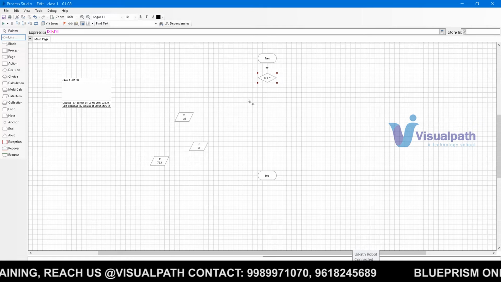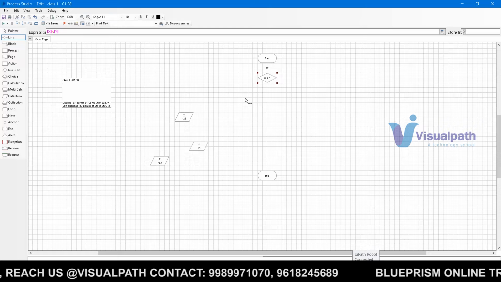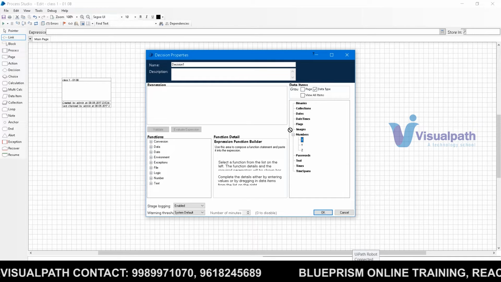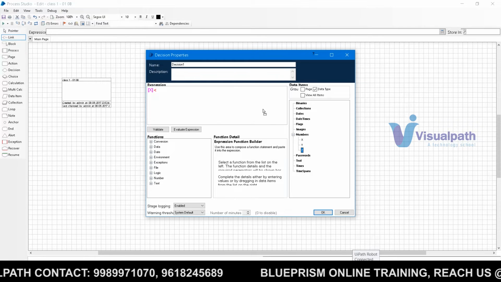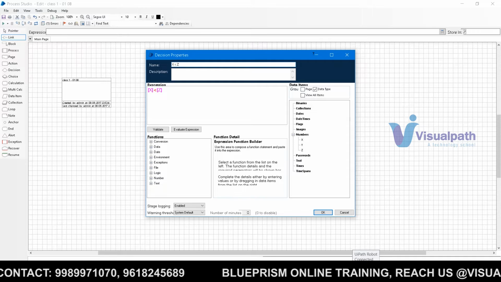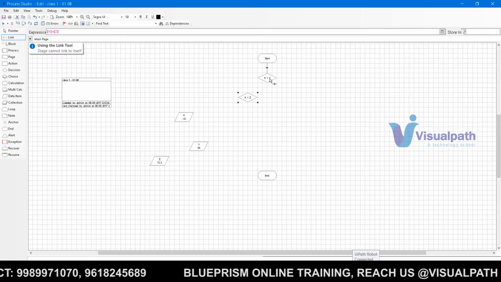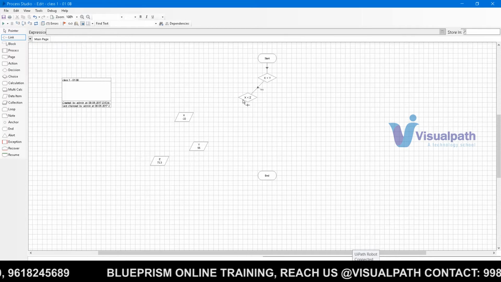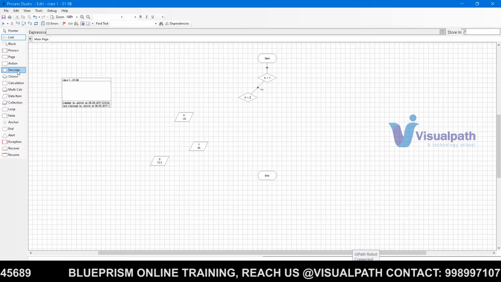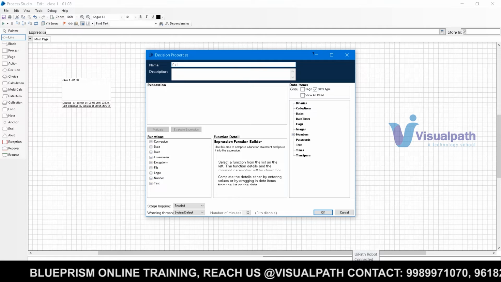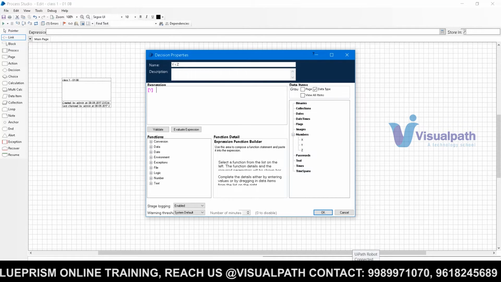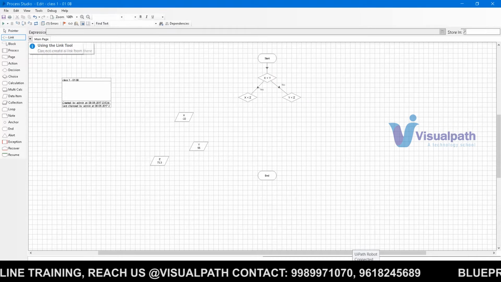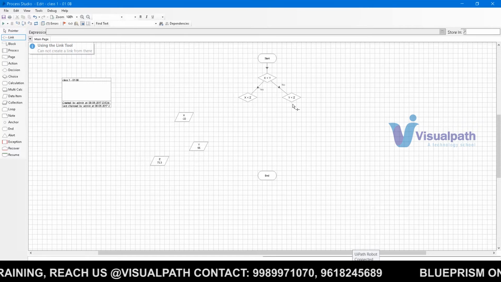From there, if x less than y is true, then x is lesser, so I need to compare the x value with the z value. Because x is lesser, I need to take the lesser value out and compare it to the third number. So I'll take another decision box. The condition I have to check here is x less than z. The first time you drag and drop the link, it automatically becomes the true path. You can see yes. So if x less than y is yes, then compare x with z. If x less than y is no, then compare y with z, because y is lesser in that scenario. You can see the second time I drag and drop, it automatically becomes the no path.